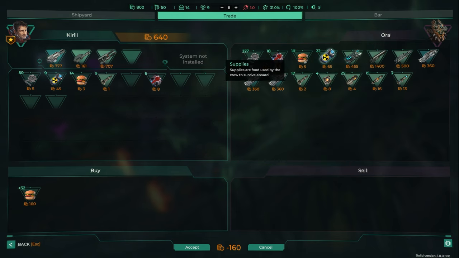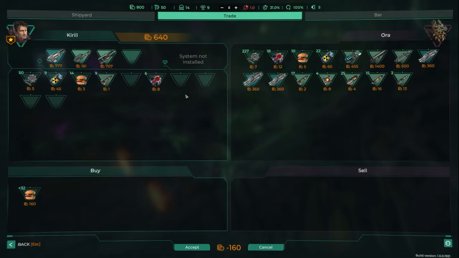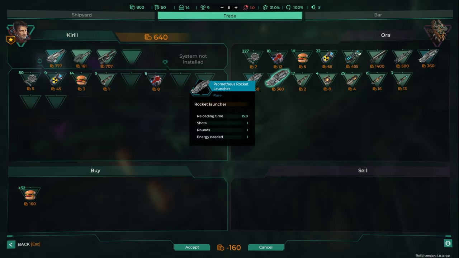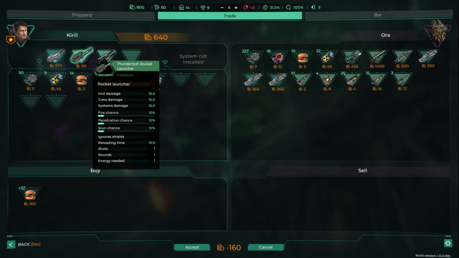Now we can buy some other things over here. Scrap is especially important because it allows us to upgrade our ship, but we should get some of that en route, on the journey. Prometheus rocket launcher, rare. Another Prometheus rocket launcher. How does that compare to our current rocket launcher? This does 10 hull damage versus... It doesn't tell us. Am I looking at the wrong thing there?